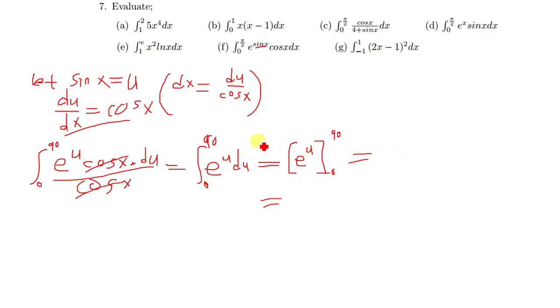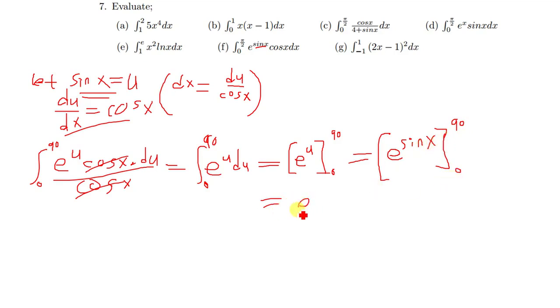Then you can see that this u is not u. The limits here were supposed to plug in where there's x and not where there's u. Hence you change your u now. You recall that your u was just equal to sine x. So in short, what we have here is not e to the power u, but e to the power sine x. And then you put them in brackets like that. And then your upper limit there is 90, your lower limit there is 0. So it's just a matter of replacing where there's x, we put 90, where there's x, we put 0.